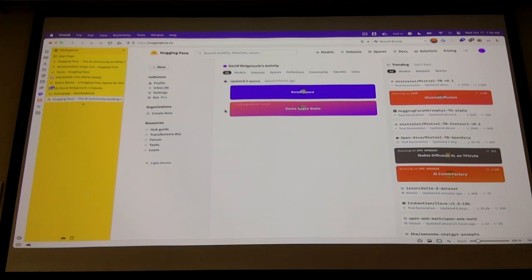HuggingFace does the same thing, where it really facilitates collaboration on these machine learning models and algorithms and data sets and all of that. So that's, in a nutshell, what I've understood HuggingFace to be.